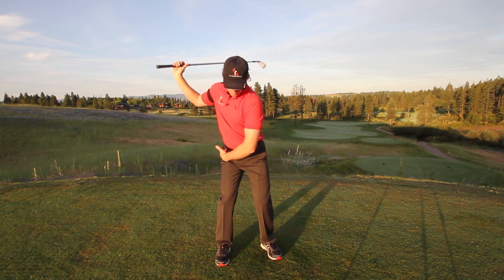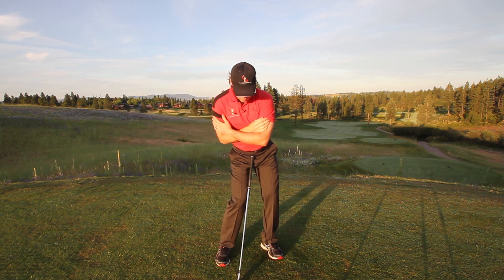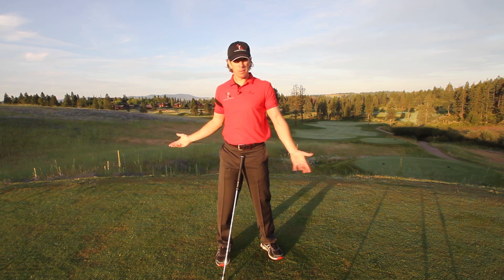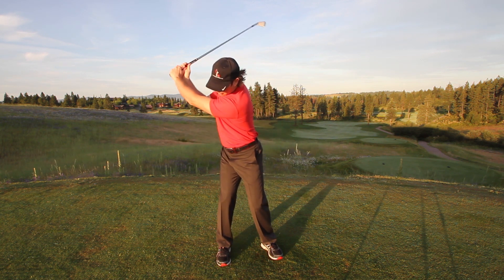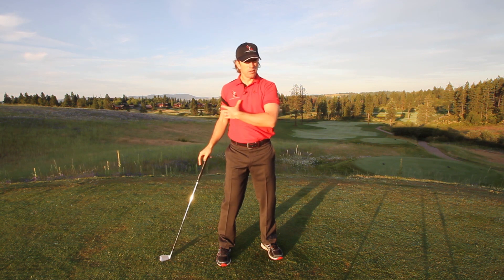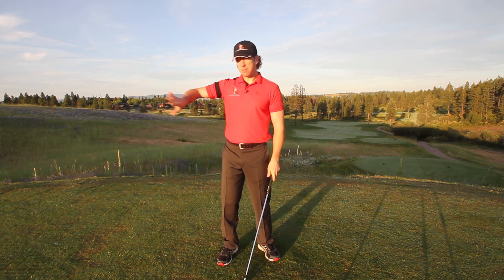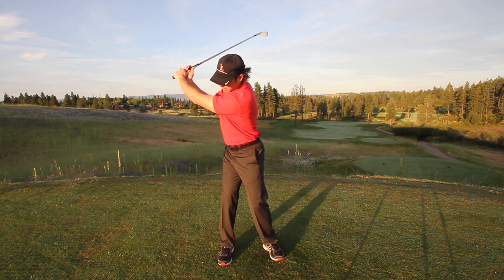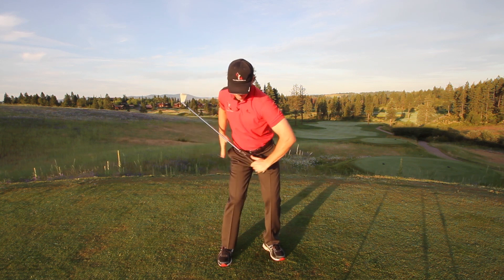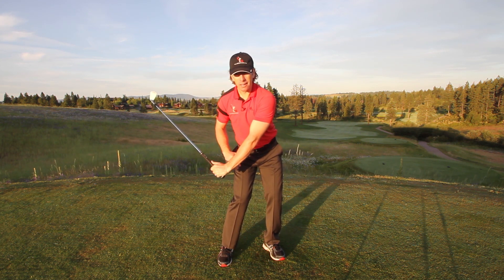As I shift my weight and create momentum going this way, I then start to rotate my pelvis. Now all of a sudden the club has been moved about seven feet in the downswing without me doing anything with my arms, hands, or shoulders. As I start down and shift my weight — look where the club is. I'm literally trying to do nothing with my shoulders; I'm not trying to turn them at all. As I focus on the big muscle movements of my trunk and core, I let my shoulders relax and the club is brought all the way down into the hitting area without me doing anything.